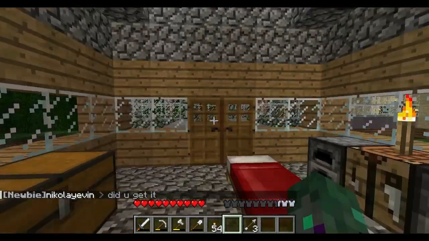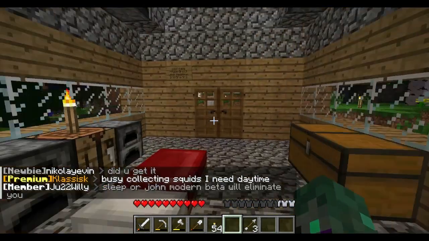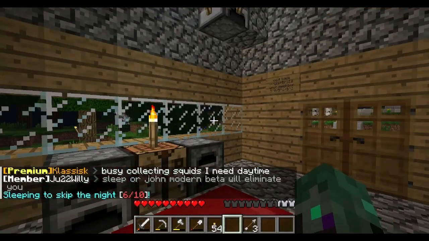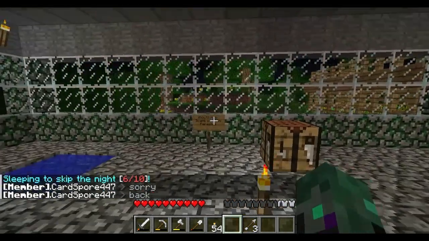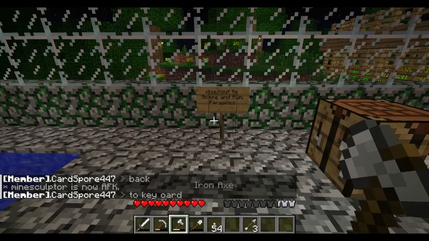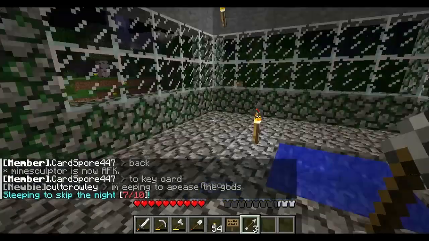So yeah, we go in here. This is kind of my main quarters. I sleep here. I store my stuff here. I should make more use of the rooms, but there is a farm room, so there's that. Shout out to Scape and Run Parasites. I like that mod, but now is not the time.